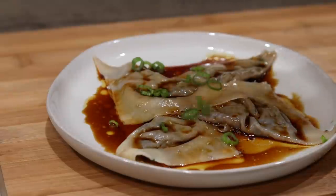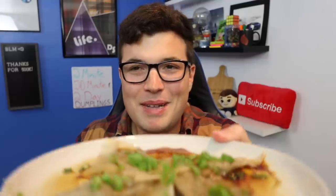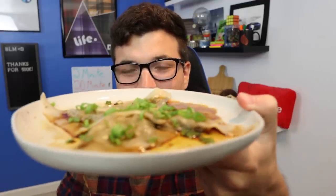And it is finally time to give dumpling number one a shot. Well, I guess it's a good thing that Jasmine elected to pour the sauce over the dumplings. I almost called them wontons.